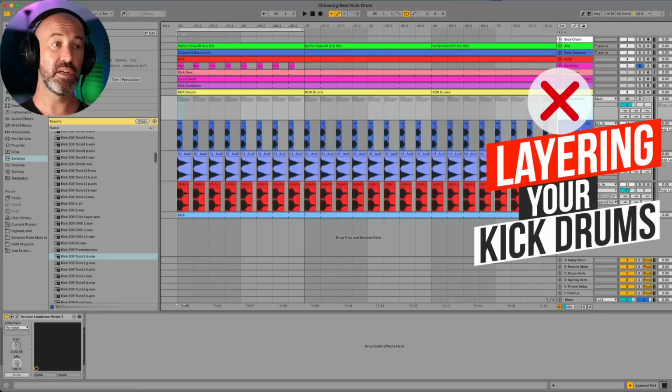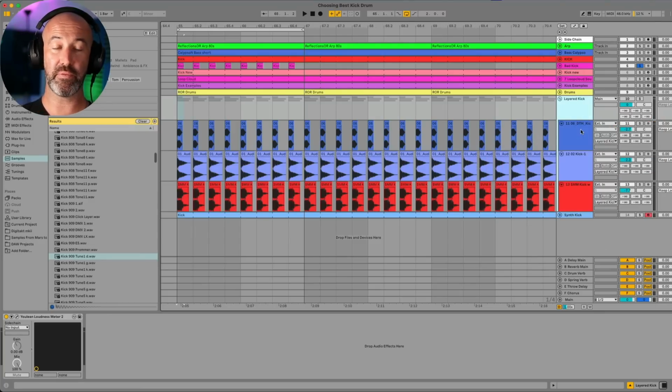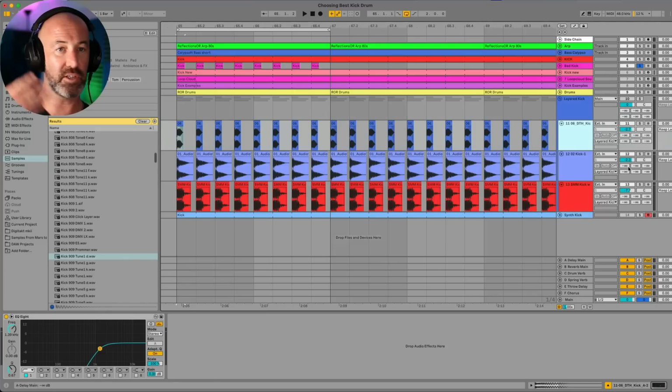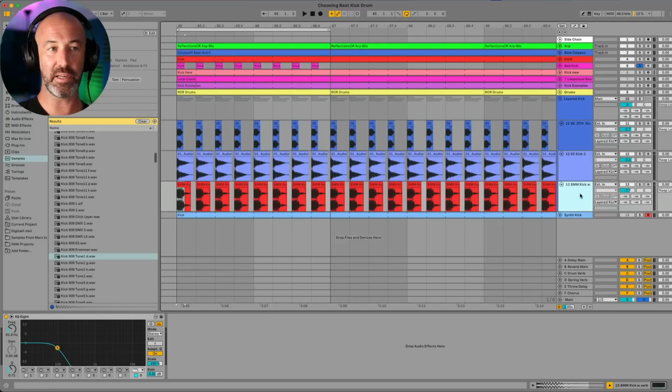Next up, I recommend you don't layer your kick drums. There's many sonic problems that can come up from this and we're going to delve into that soon. But even just for the sheer fact that when you start layering kick drums, you're very much committing to a kick drum. So when you don't like the sound of it, what you're going to end up doing is turning the top piece up and down or the mid piece up and down or something. But you very rarely, when people are doing this, I don't see them go back and compare against a whole new kick drum. They get married to this multi-layered kick drum and they stop trying out other kick drum options.